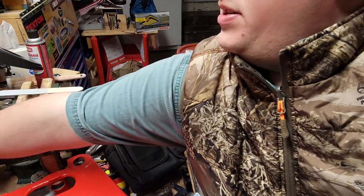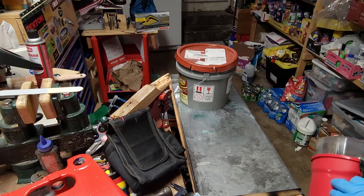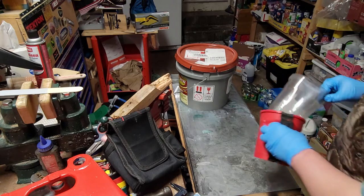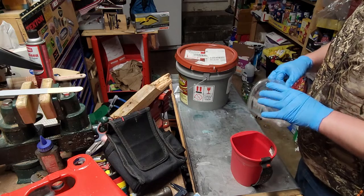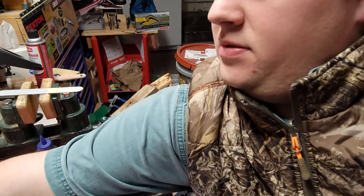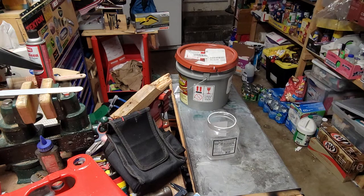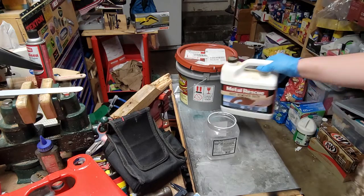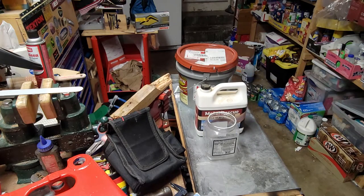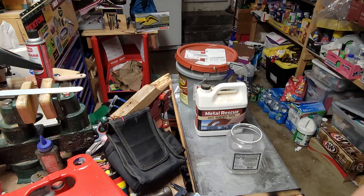I have heard vinegar works. I've also heard sulfuric acid would work too. The rust would be gone. So would the part, but the rust would be gone. That's the important thing. I'm not going to use that. This is what I'm going to use. And we're actually going to be using this Metal Rescue because I have it and I'm going to try and get rid of it. It's not as good as Evapo-Rust, but it works. It's not nearly as fast, in my experience, but it's fine.